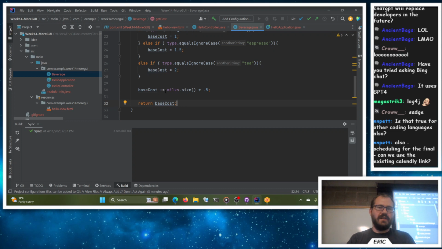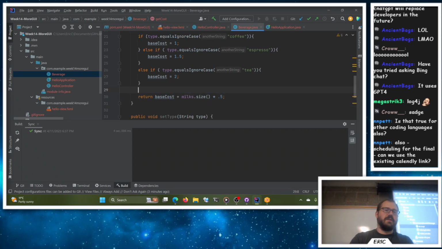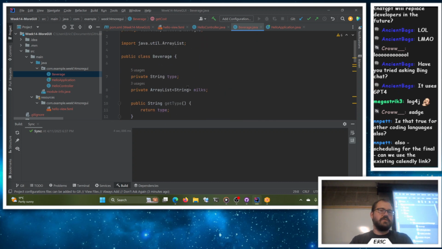That's a little bit ugly here. Let me do this. Return base cost plus that. Okay, because we don't actually want to change the base cost here. And it might be 0. Milk size might be 0, which is okay.